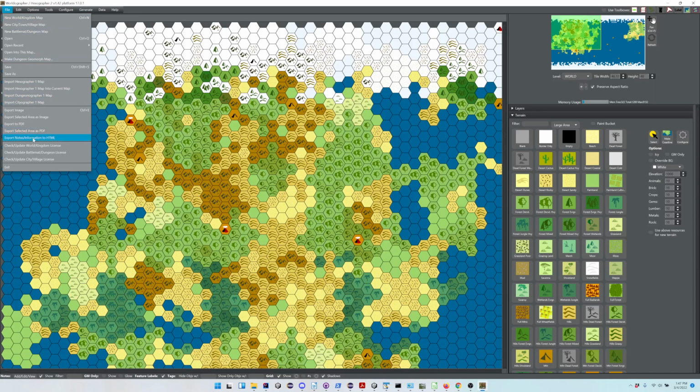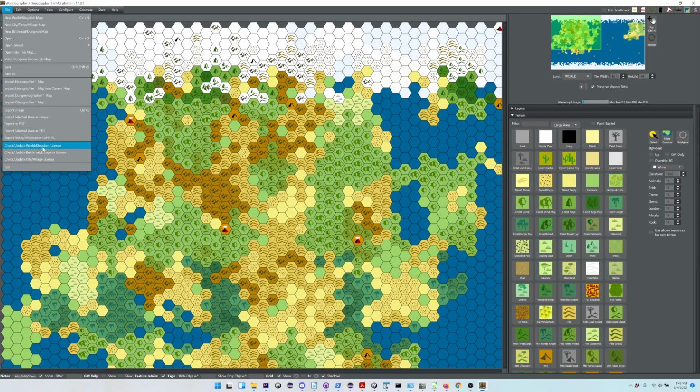Export notes and information. Every time that we generate a new map in Worldographer, it's creating a bunch of information about that map: nations, cultures, religions, languages, and it's pretty cool, and we'll show that a little bit. You can ignore it. It's fully editable as well if you want to start from scratch and rewrite it, or if you want to take the stubs that are generated and expand them. And then finally down here you've got a way to check and update your licenses.